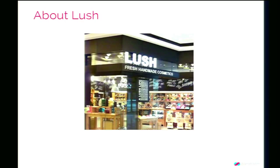All right, enough about us. Let's talk about Lush. Lush is a UK headquartered company. Maybe it's better if I ask, who doesn't know Lush? Okay, so good I brought this. They basically produce fresh, handmade cosmetics. So we look at soaps or different types of cosmetic products. They're based in the UK, but they are global now. They are in about 50 countries, with 800 stores in all those countries, including here in the US.